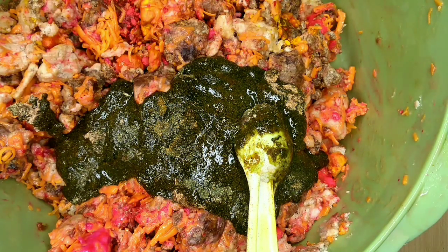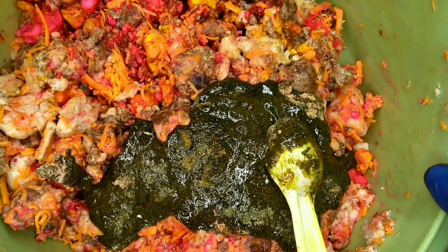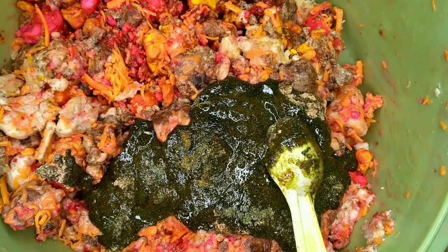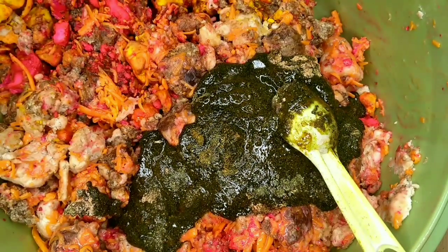It's going to need extra strength because this is a massive batch. I won't be able to show the kneading part on camera, but I'll change my gloves and really knead it so that everything can incorporate. Then I'll show you what it looks like after kneading and after I distribute it into my cups.